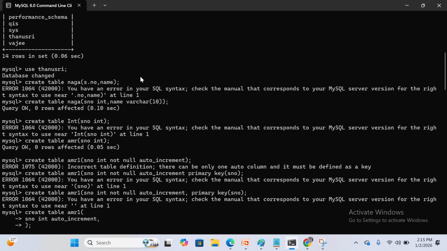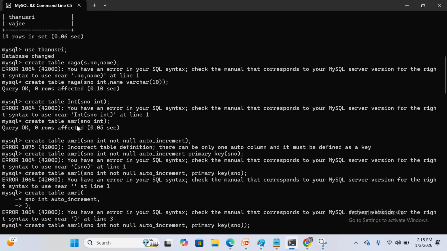So right now, look here, create table AMR. AMR is the table name, serial number, S number. So look here, serial number, int is the data type. So enter, query okay, 0 rows affected.